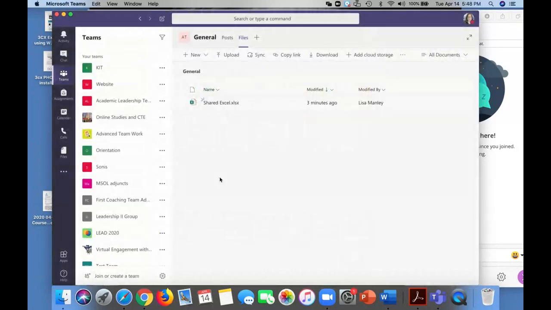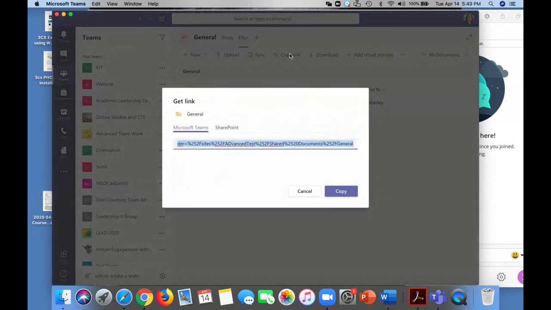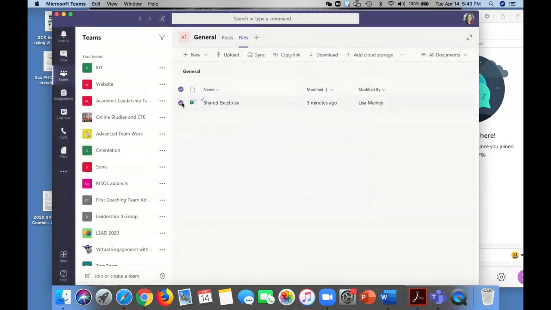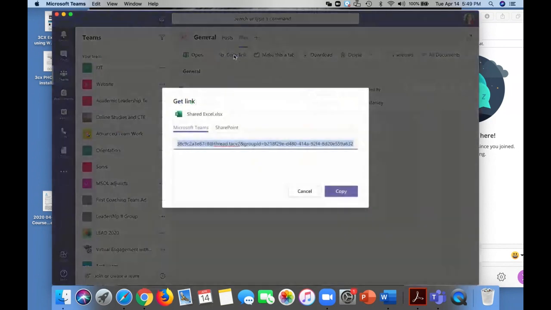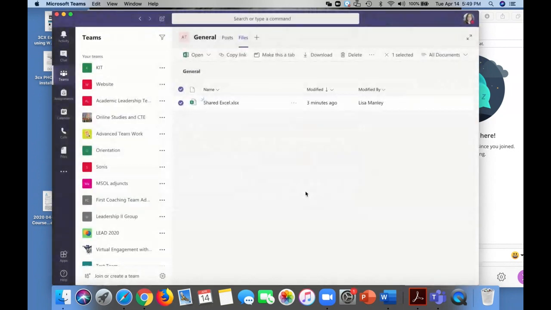The one thing I think you want to show is the copy link button. So if you select a file, you can copy a link. So this is the team. This is like the actual folder but you can send links to the actual file. Right. And download it too. Right. So if I check it and I hit the copy link, then it's linking to that particular file. Right. Mm-hmm. And you can get connected to it right away. So again, it's only the people within the team that can get in there though. So just keep that in mind, whoever the member of the team is.